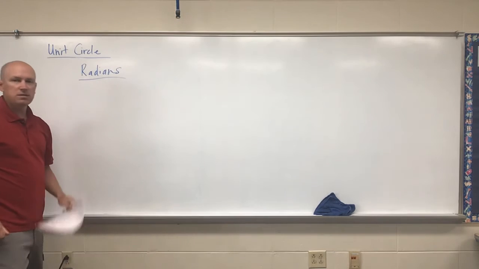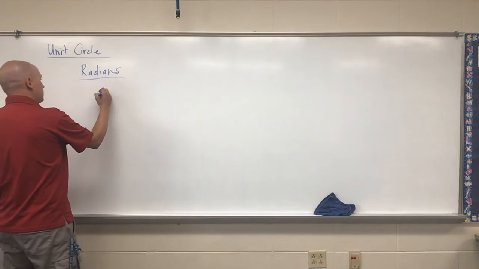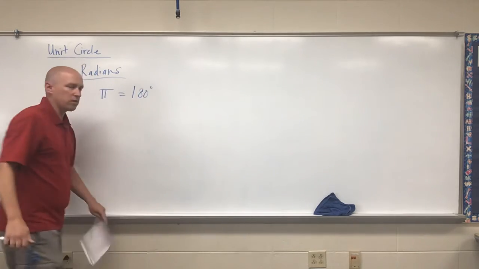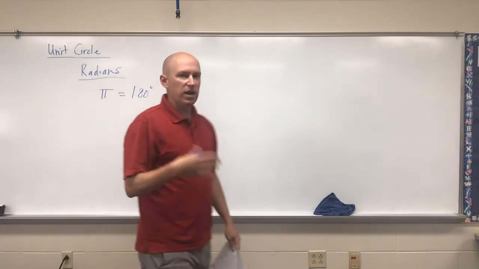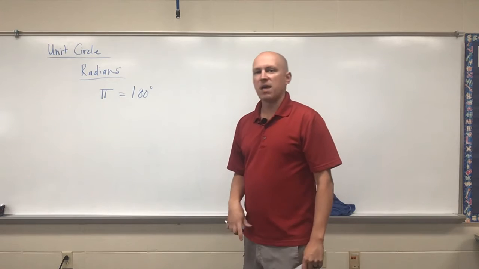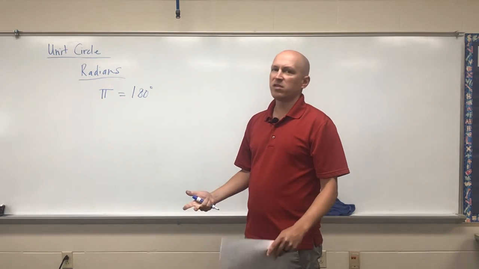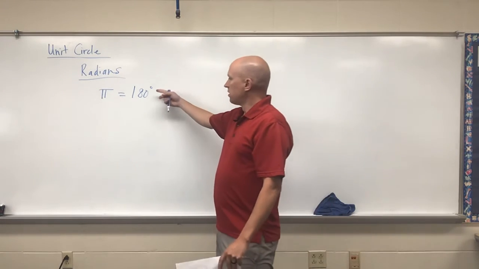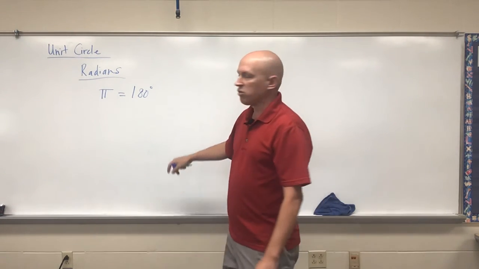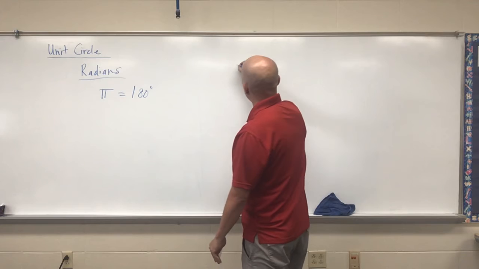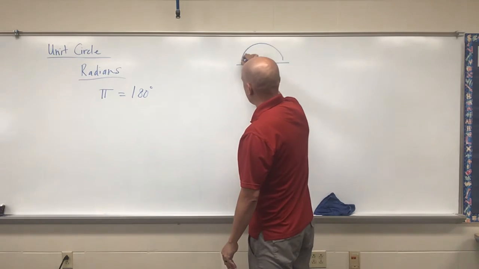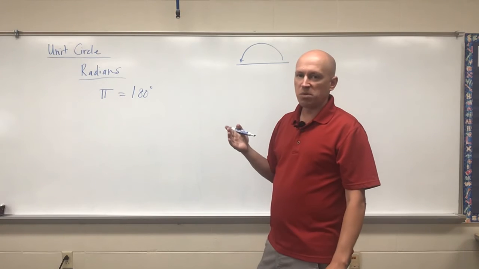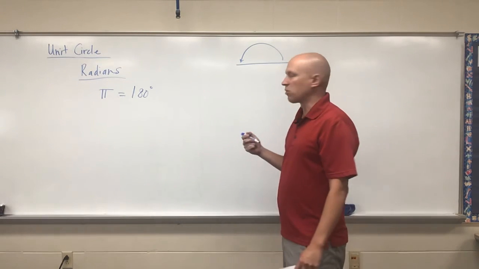So we have this thing called radians, and for radians, the general conversion is just that pi stands for 180 degrees. Now what's important is radians is a pure mathematical thing. Some people are like, why do we even do these radian things? Radians is purely mathematical. Degrees is made up. When I say 180 degrees, you know there's 180 degrees in a line because it looks like this. But why are there 180 degrees in a line? Because human beings made it up to make sense of the world.